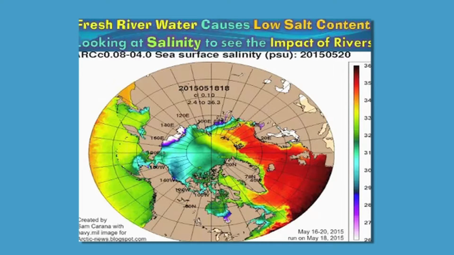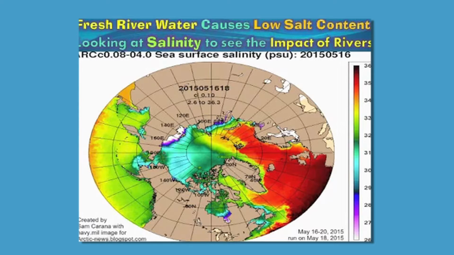You can see, this is a salinity map. Isn't it interesting? It's beautiful as well, isn't it? But when you know what story it's telling, it's shocking, because take a look at this. Here's where the Mackenzie River is coming out right here, and look right there, boom, that's the plume of non-salty fresh water. This is a salinity map. You'll also see, look at all this, it's practically all fresh water along the Laptev Sea in Siberia.